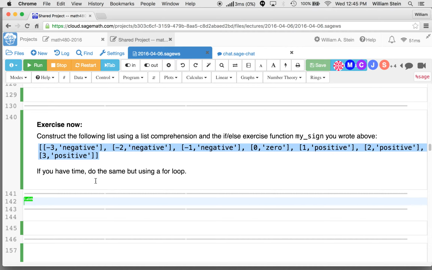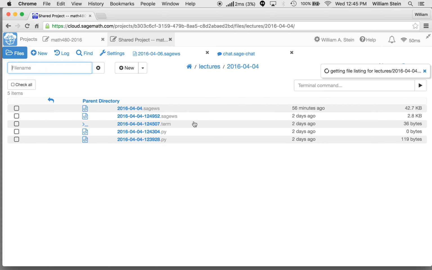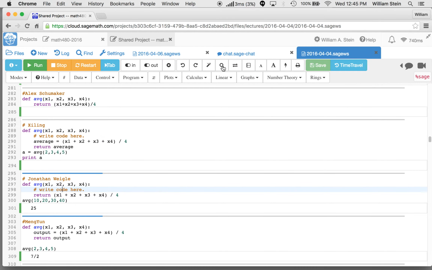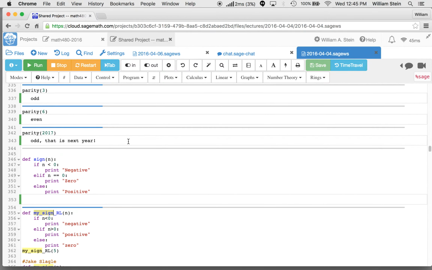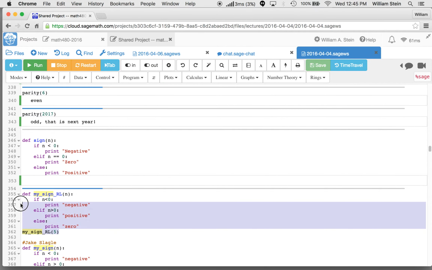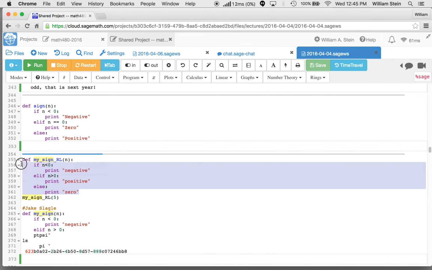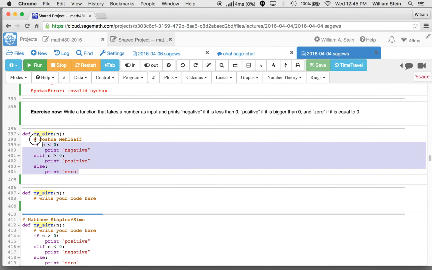Do we need to rewrite the mySign function? You can copy and paste it and then reevaluate it. You'll have to open yours. I'll copy and paste it in here for convenience, since a lot of people have this opened already. And there's like 50 million copies of mySign right here. Oh, it looks like my sign printed, but obviously you'll need to change it to return.